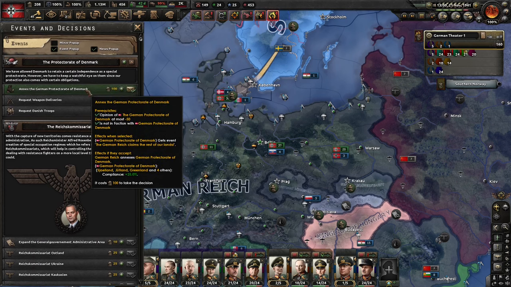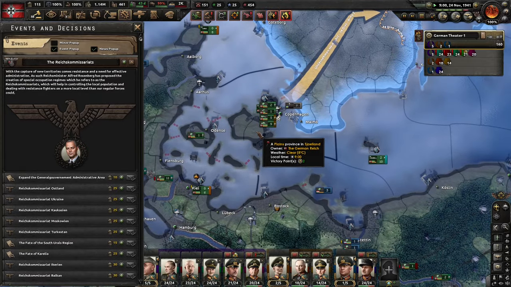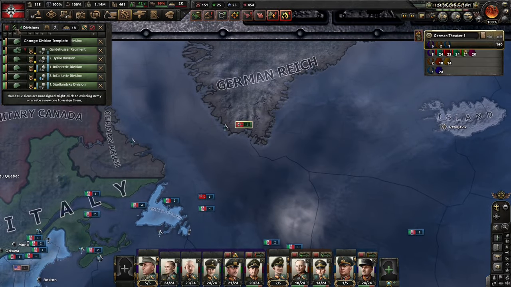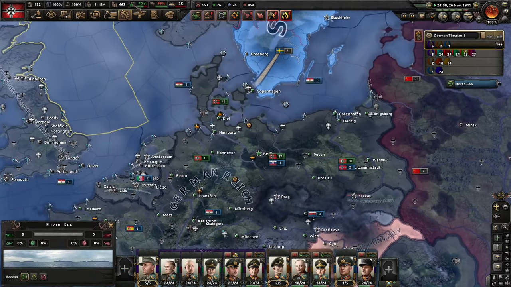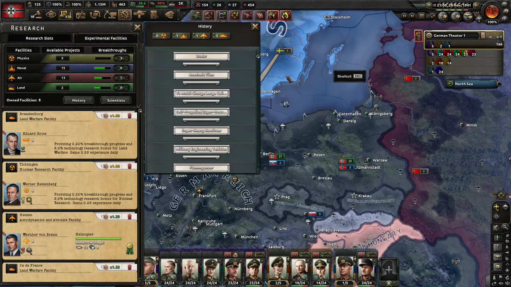Annex the German protectorate. I love Denmark. Well, what was Denmark at one point? Oh, we get the units too. Look at that. Oh, we got Greenland too. That was great. Thank you for playing, guys. Welcome to the country. Philippines are gone. All right. Ooh, nice. Tiles, huh? Needs rubber, though.